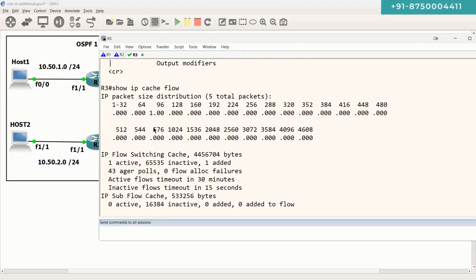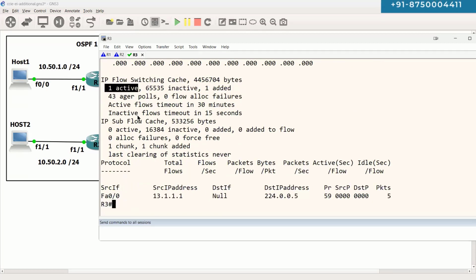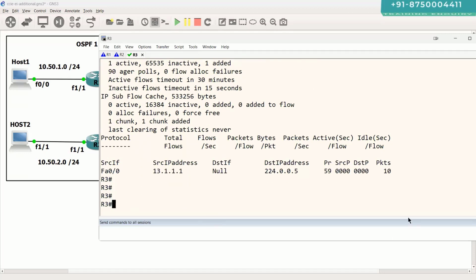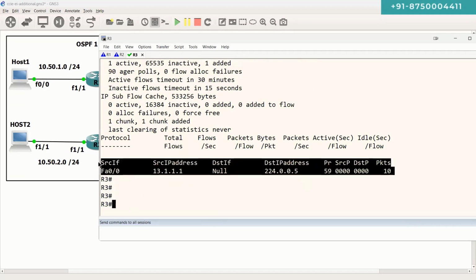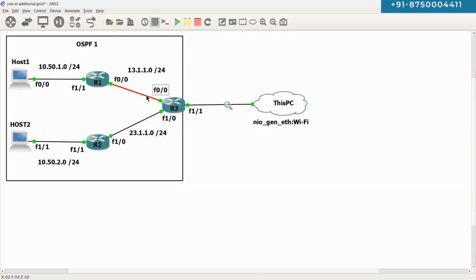and you can see a total of 5 packets it has received so far, and there is one currently active flow. This is the latest information. This is the latest packet that we have received, like 10 packets on there, and obviously these are OSPF messages. Because OSPF is running between the devices, OSPF messages are sent and received on the interface FA0/0.